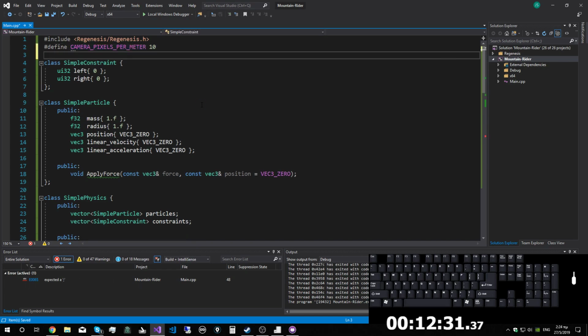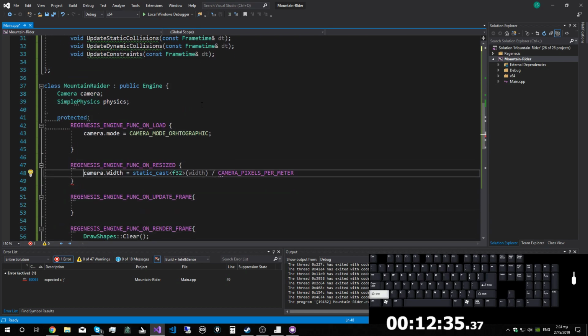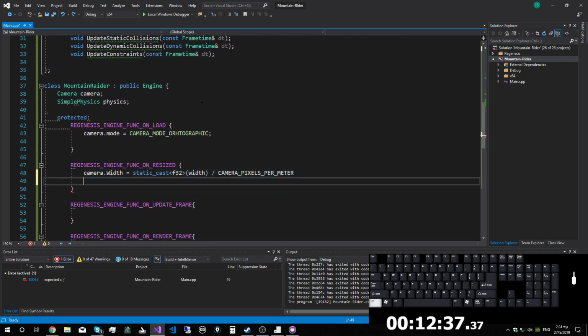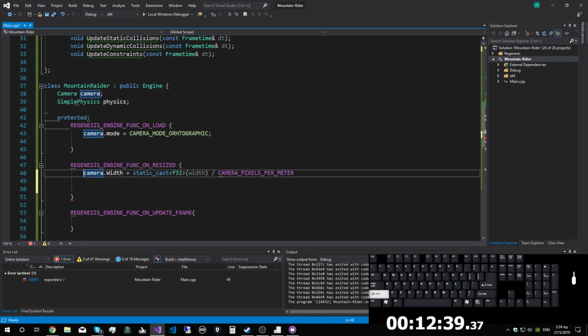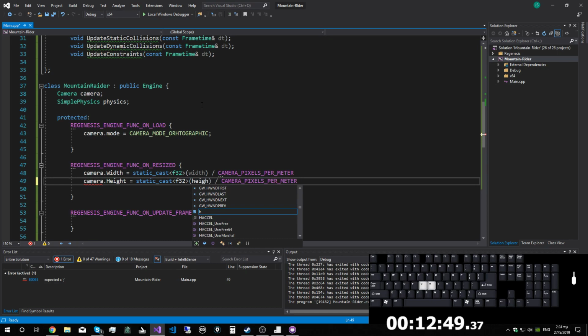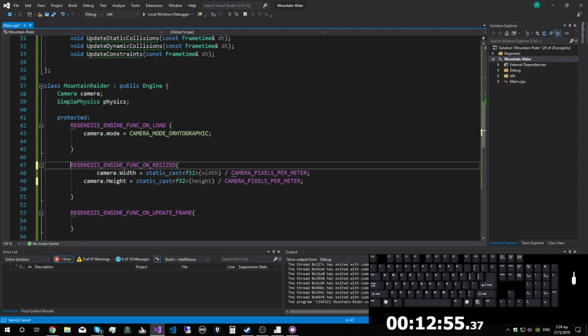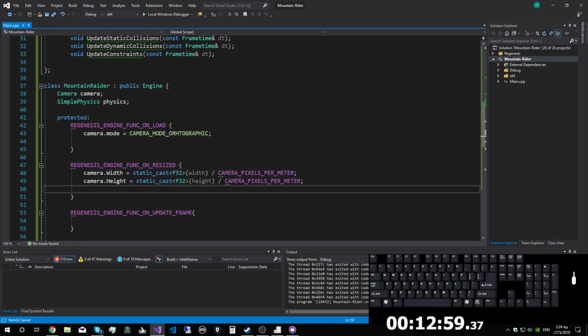Let's go ahead with 10 for now, and the same for the height. Yeah, this is Visual Studio. Okay.